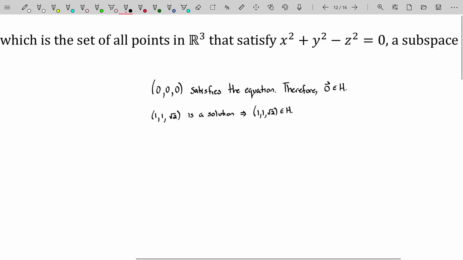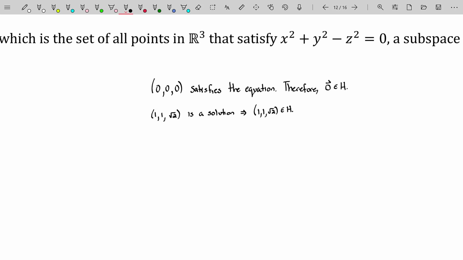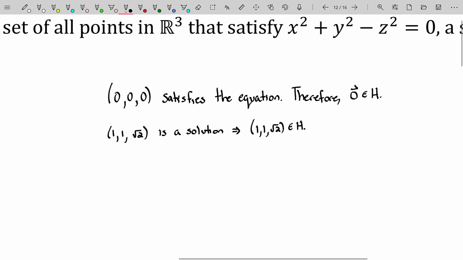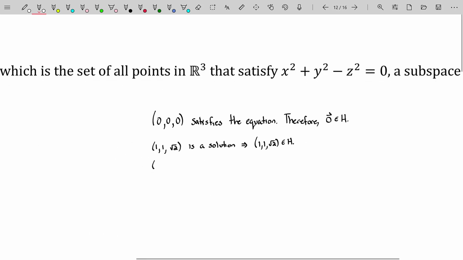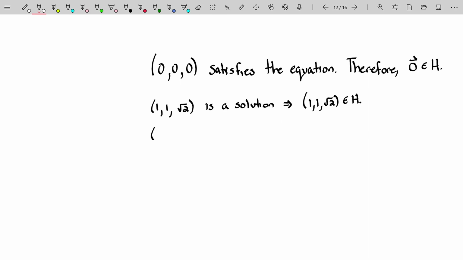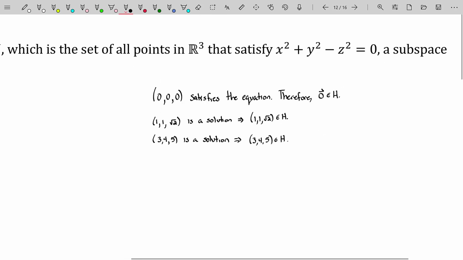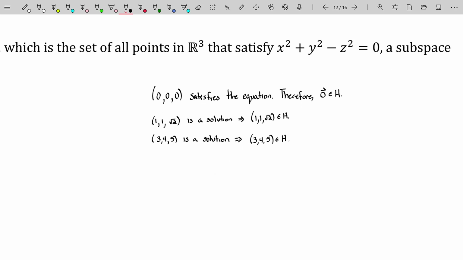Now let's create a completely different solution. And the completely different solution I'm going to create here is, let's say 2, 3, and something else. Actually, something that one of my students had noticed with this, which I thought was pretty awesome, is that it's sort of like the Pythagorean theorem if you added z to both sides. And so they came up with 3, 4, 5. So I think I'm going to steal that. So let's suppose we have the possible solution of 3, 4, 5. And I say possible solution, in reality, it is a solution. There's no possible about it. It is definitely a solution.